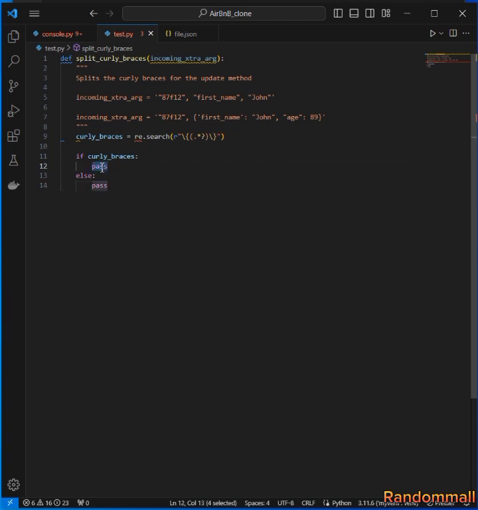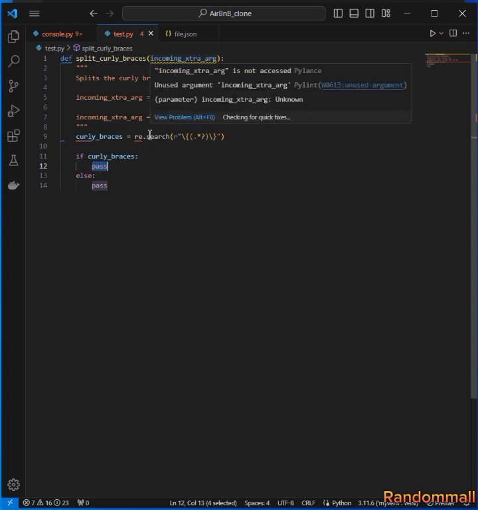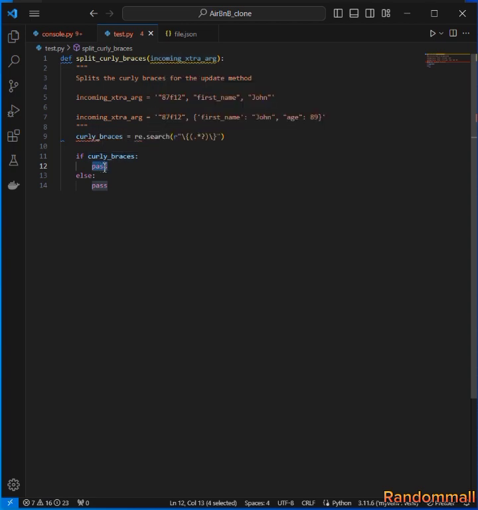So if curly braces is searched in this argument and is found, what we are going to do is we are going to first grab the ID by doing this.